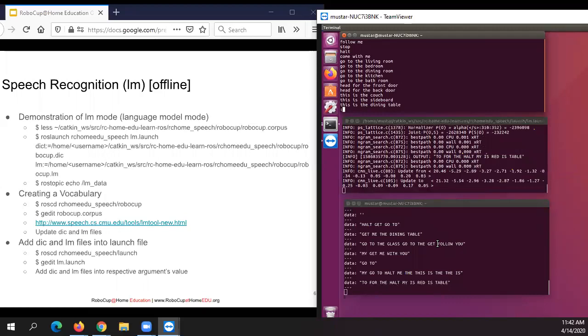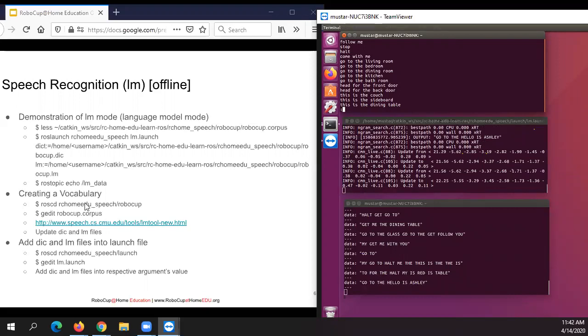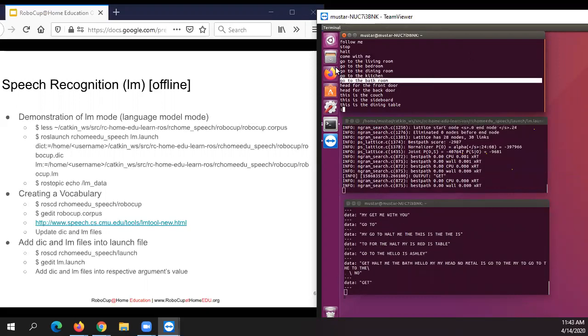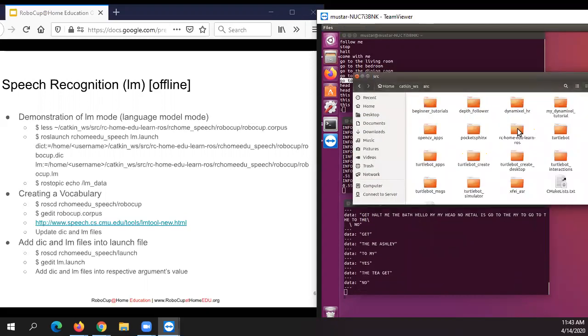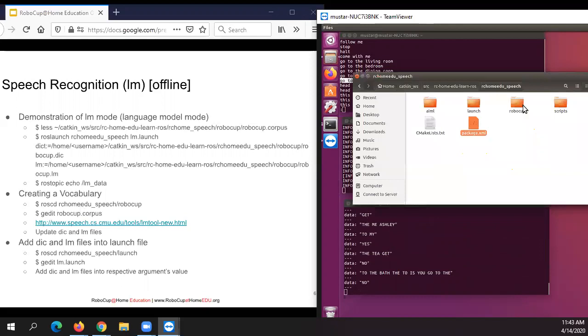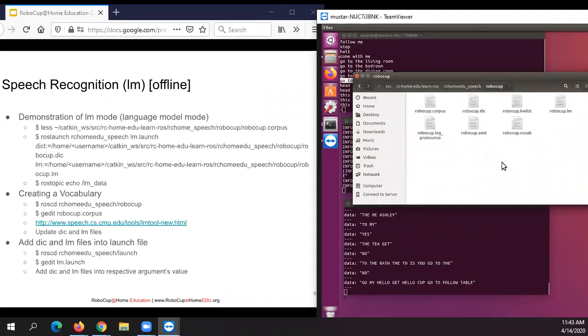Okay, so the next thing I'm going to show you is how to create the database, because you might want to have your whole set of instructions that you want. Okay, so let's go to this UI so you can understand it better. So the database is over here. You just need to go to the generated database.